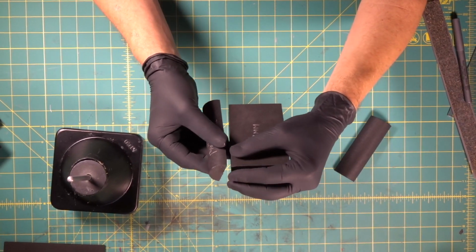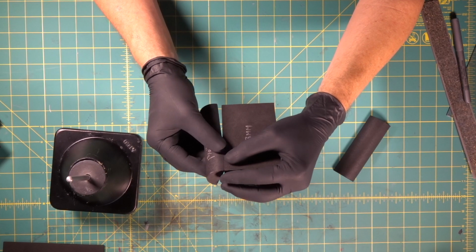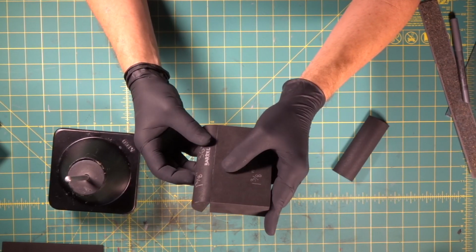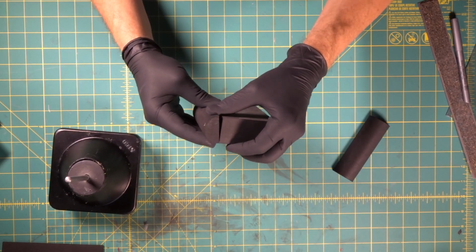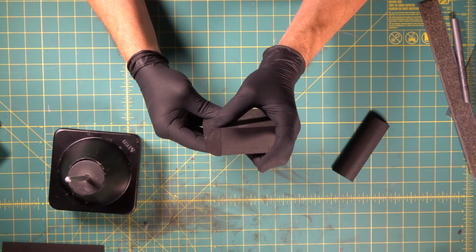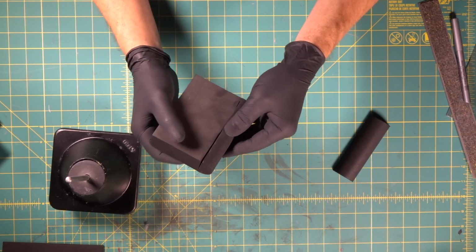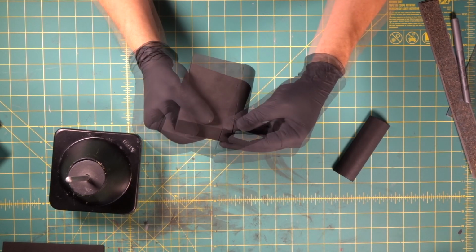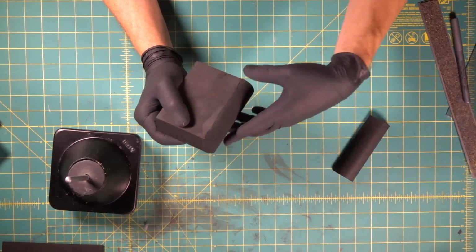Alright, now what we're going to do is this. We're going to lay this down flush on the edge, okay? Now we don't want the other side to touch down. We're going to line our edge up all the way down. Right, there we go. We've got a perfectly flush edge right there. Now we're going to come around to this side. Now because this is a tiny bit longer than we want, we're going to squeeze this in like that. There we go. Now we're going to pinch it in every step of the way, just like that, so that our dowel is the perfect width of our foam body piece. And we're going to muscle it in. Look at that. Perfect. Perfect, perfect.